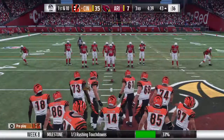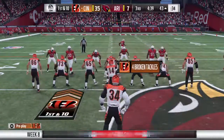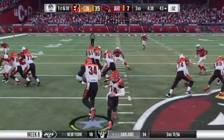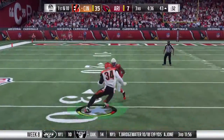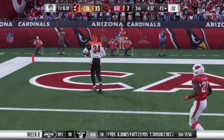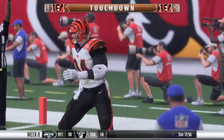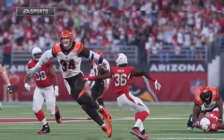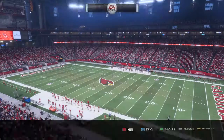Cincinnati now ready to take the field. They were able to get the ball back here, didn't surrender any points. Now they'll look to add to that lead. Now, how about the boost the defense gave them? Going right out on the field, shutting them down, not giving up any points, and turning. And he will take it on in for a Bengals touchdown. A big play there. 43 yards. And the Bengals have got it on cruise control.